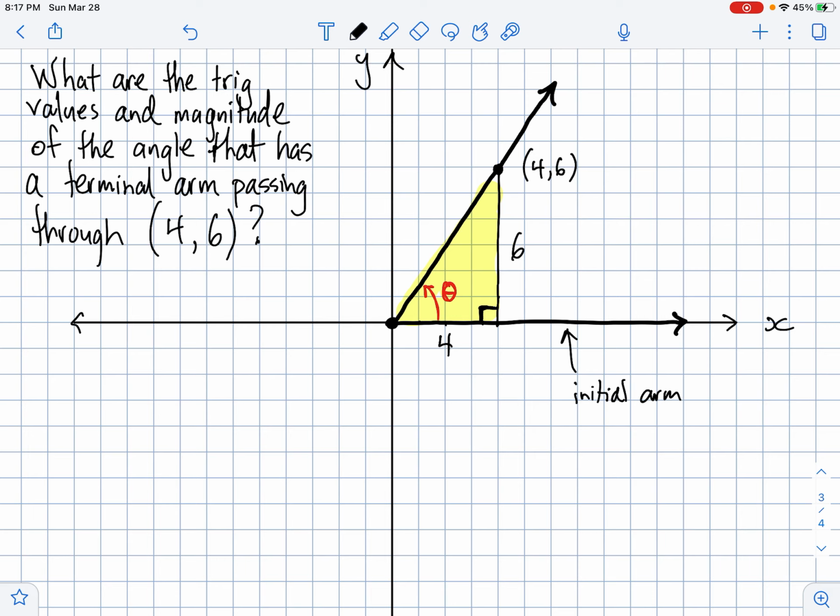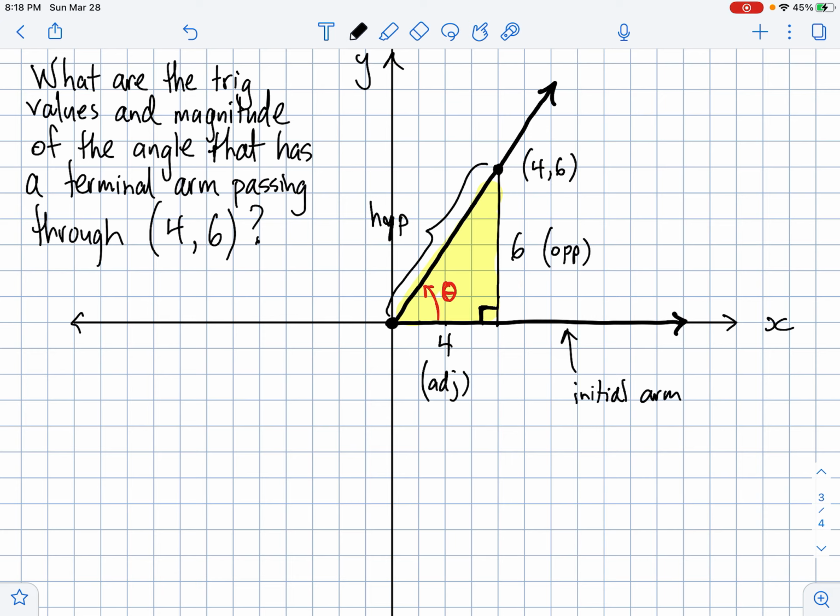That length is 4 and that length is 6. And because you know the lengths of those two sides, and you're talking about theta being that angle there, well, the 6 is the opposite, the 4 is the adjacent, and so right now you could do the tangent of it, no problem, right? However, what is the hypotenuse? Okay, so the hypotenuse would be this distance right here, right? So that would be the hypotenuse.